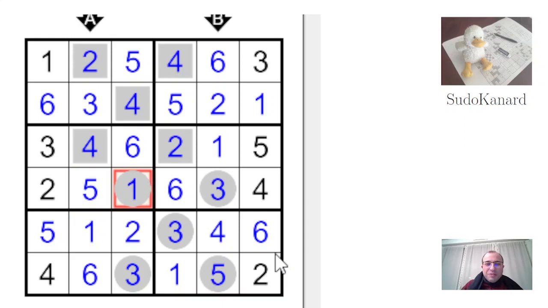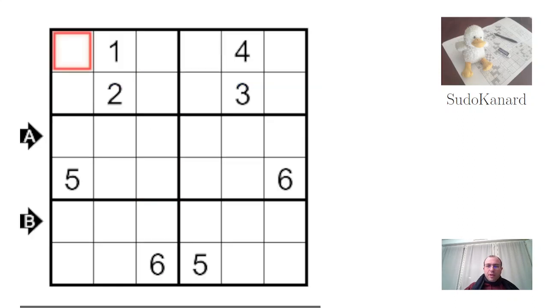5 and 1. So there were those 2 X-wings that were not that easy to see, and the rest was just standard eliminations. Although this video is now too long, there's still one puzzle to do. So this last mini puzzle is called No 3 in a Row, and it means that whenever you have 3 digits consecutive in a row or in a column, you can't have all 3 of them have the same parity.